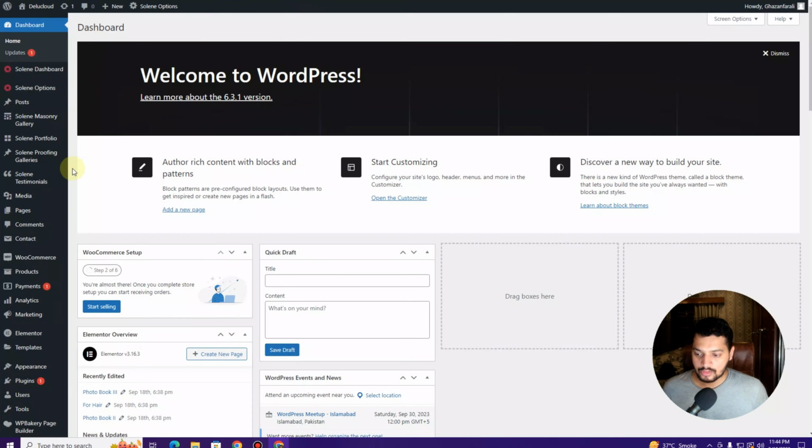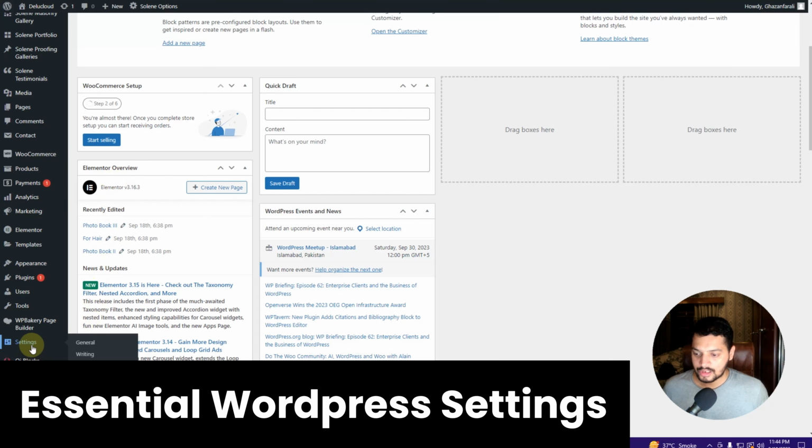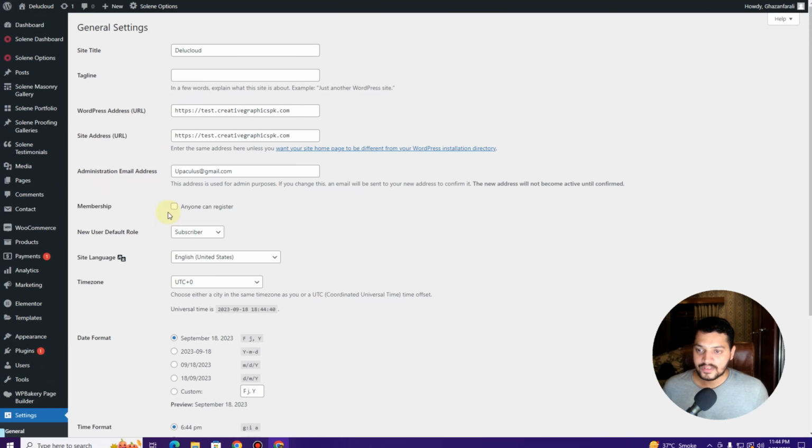But before we can do that, there are some important things that you have to consider, and those things are you have to ensure that WordPress is properly configured on your server. For that, what you can do is hover over these settings, and then you can go to this general. And once you click on general, right here you will see this option where it says site title, and here you can change this site title. So I want to change it to photography portfolio website. You can type in your website title here, and then in here you can type in your tagline.